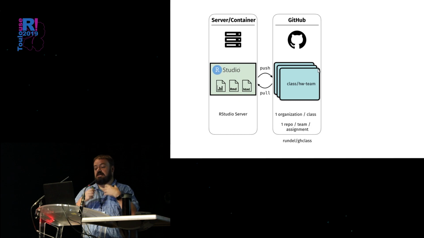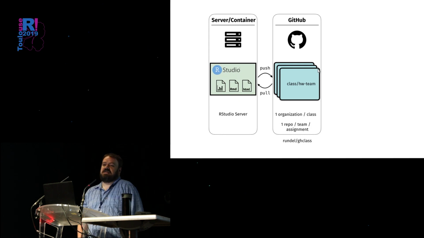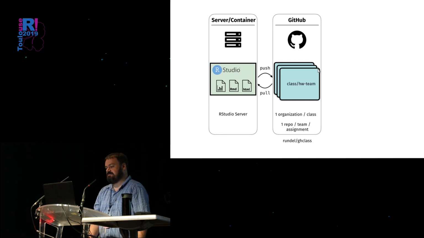What I want to do is set up a structure where for each class, I set up a unique organization on GitHub. Within that organization, I will invite all of my students, so they will need to have a GitHub account. Then for each individual assignment, be it an individual or a team assignment, I will create one repository with starter code and templates and everything else they need, all of that scaffolding, and I will create one repo per team per assignment throughout the semester. That's my goal, and the package I'm going to introduce today, ghclass, is designed to make it as easy as possible to set things up, so you're not wearing your finger out clicking a bunch of buttons on the GitHub website.